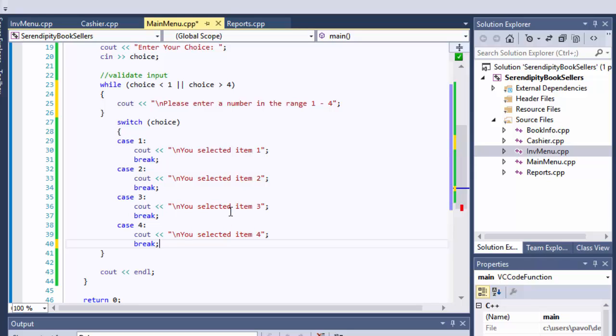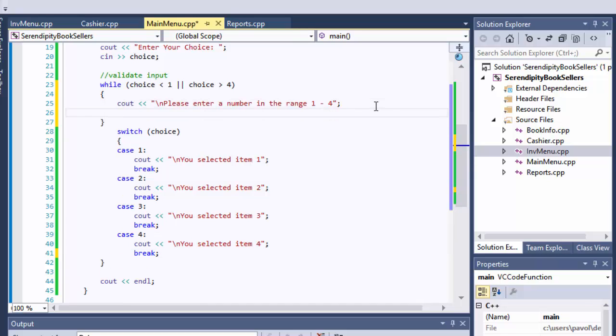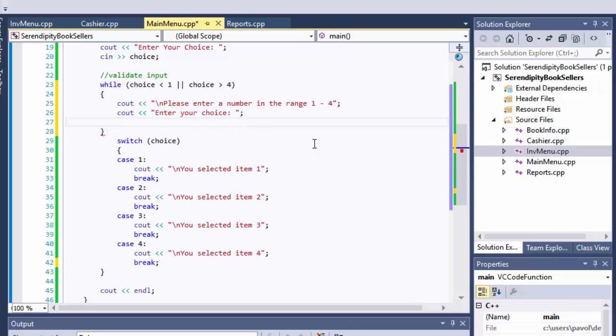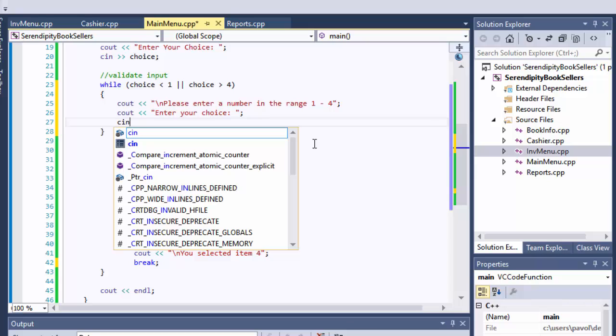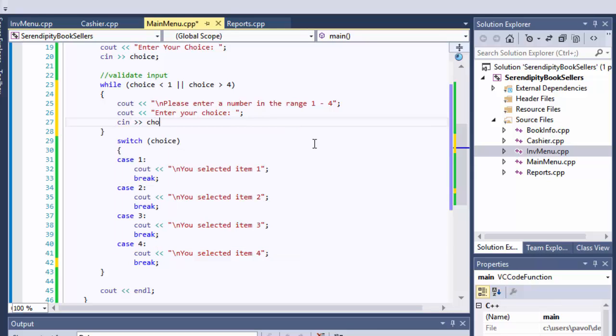And then we will repeat the choice input. So we will do cout enter your choice, and we will ask again for the input from the user for the choice.